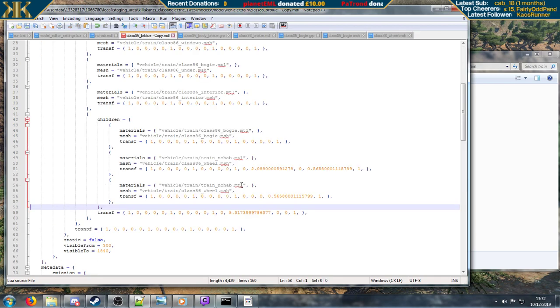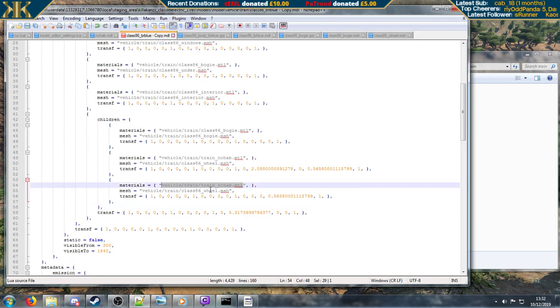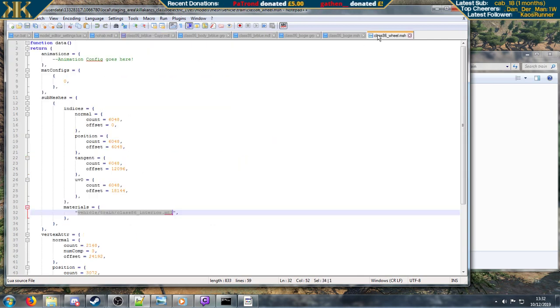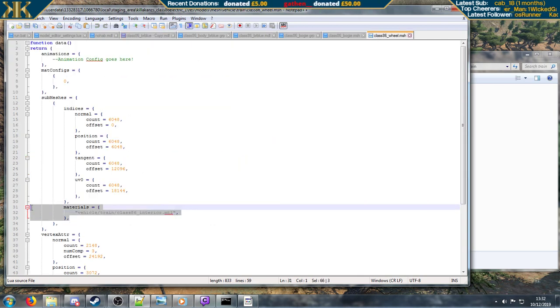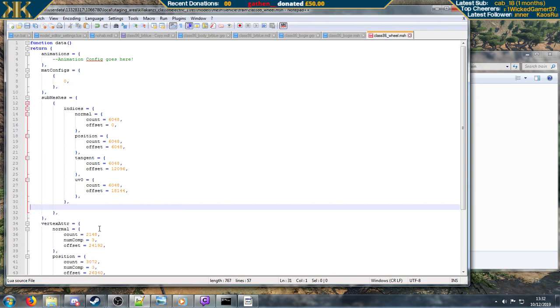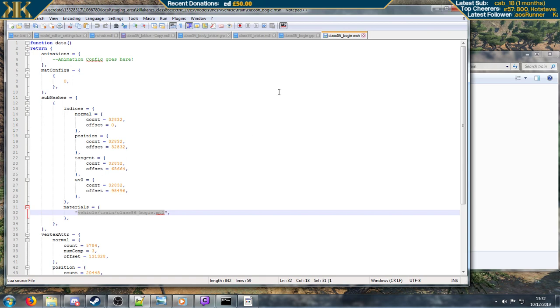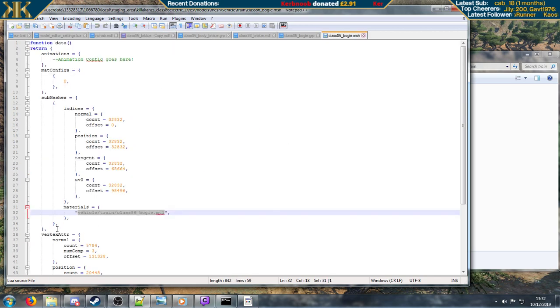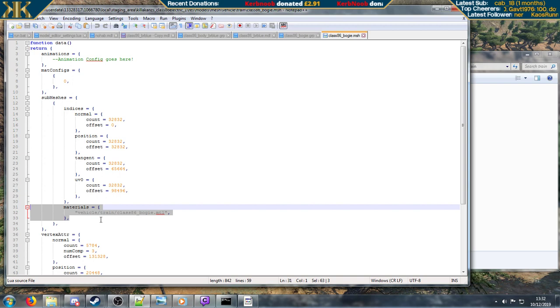Interesting. Okay. Bring that there and there. And delete that. Did we do that? Well, we did put the bogey material up there, so we can remove that from bogey mesh as well.